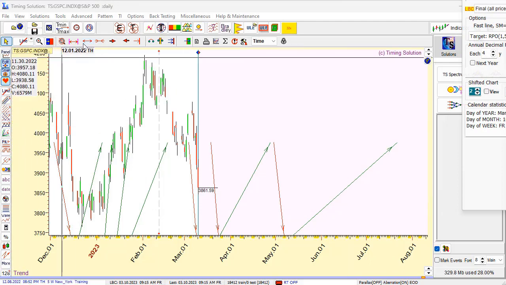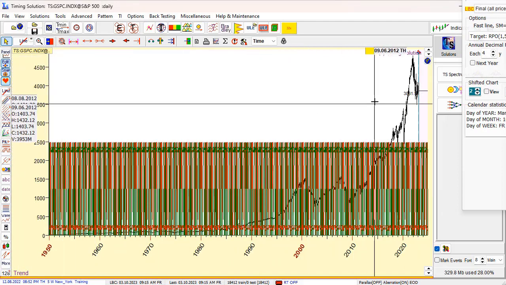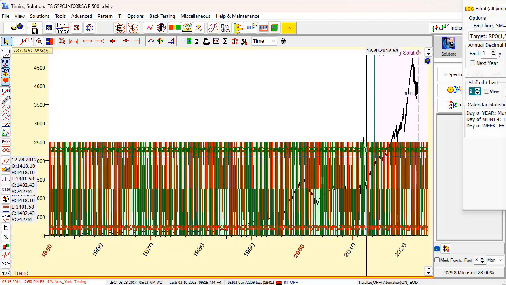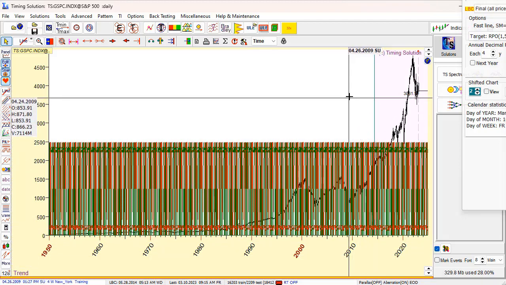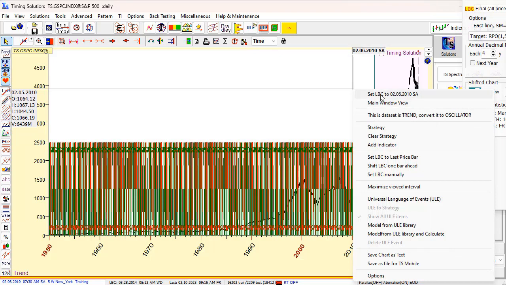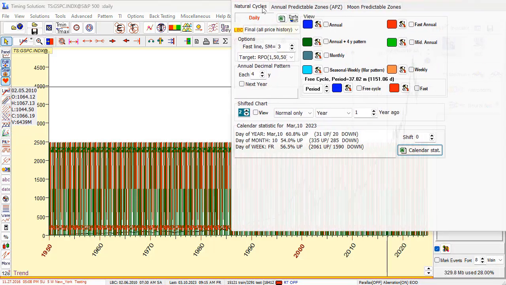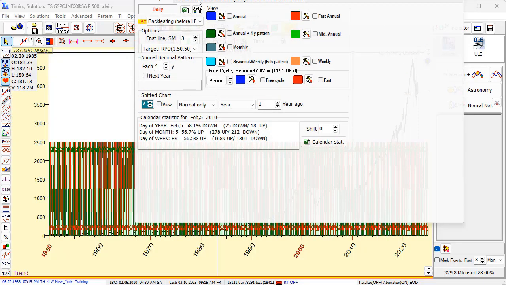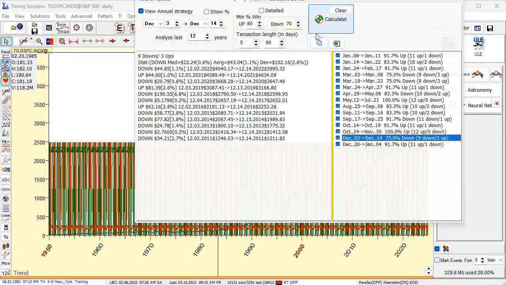I will set LBC to somewhere here. Let it be last 2010, somewhere here. And now I will set the model in backtesting mode. And now, as usual, I will run the calculation.